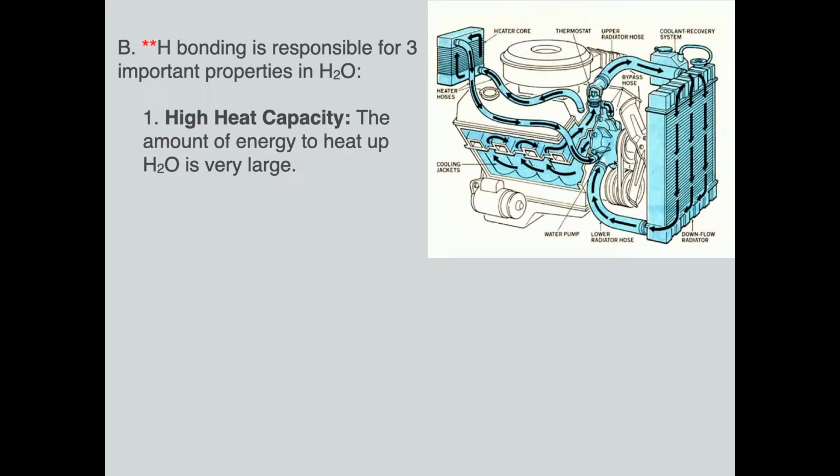Why is that unusual? Because substances that don't have hydrogen bonding normally do not have very high boiling points. And because the Earth's surface is never going to get hot enough for water to boil, that's really important. But if we had something with a weaker intermolecular force, it's possible that we would never be able to have liquid in the same form that we do for water. So if it was methane or something that has a very weak intermolecular force and doesn't have hydrogen bonding, and you had methane on Earth with our temperature, it would just be a gas. We wouldn't have any liquid at all.